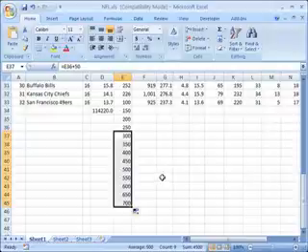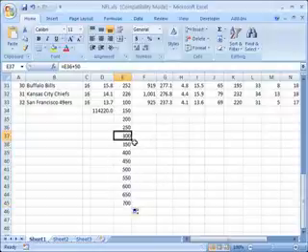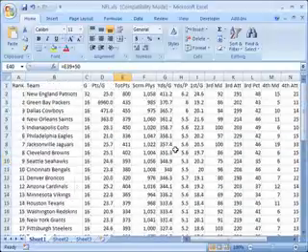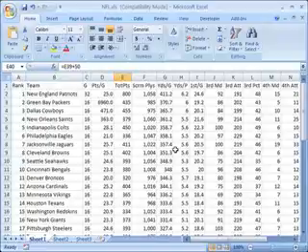So in other words, if you had a formula that was always taking the cell above it and adding 50 to it, as we've done here, it will assume that when you copy it down, you'll want to keep taking the cell above it and add 50 to it. So every time we go to one of these new formulas that we've copied, it's E37 plus 50, E38 plus 50, E39 plus 50, etc. There's a lot more that you can get into with formulas, but I wanted to show you the basics of how to create addition, subtraction, multiplication, and division, and how to group those with parentheses as well.